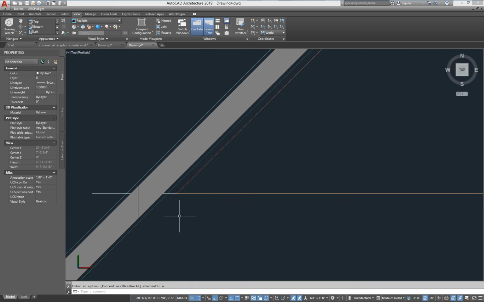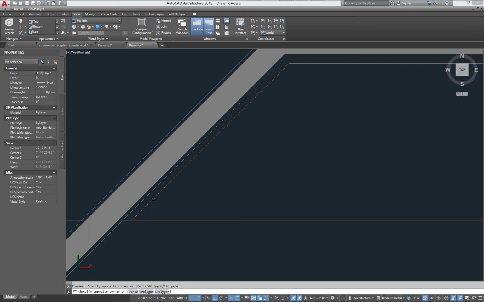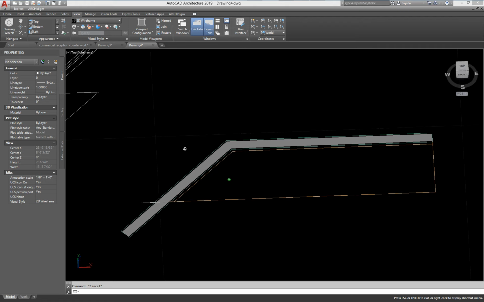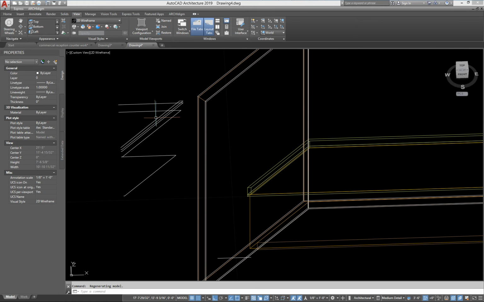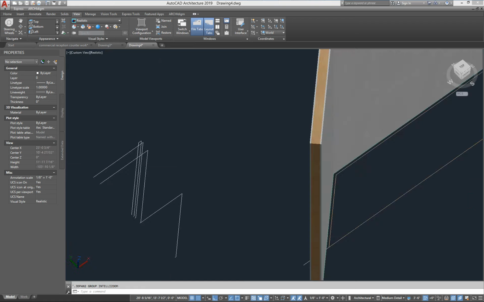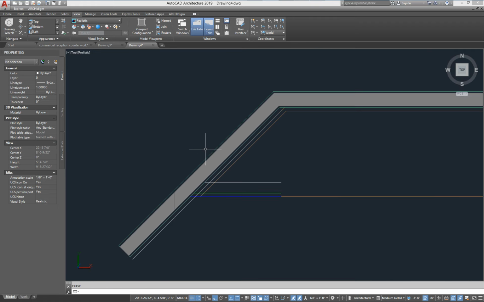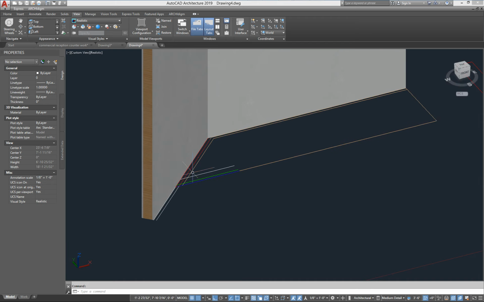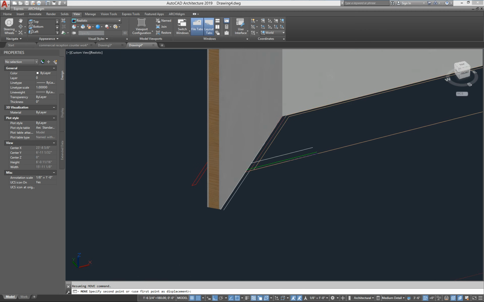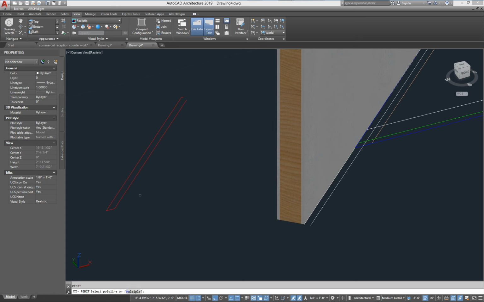I think that pretty much does it here, so just do a little check again. Go to wireframe, okay. Yeah, so that's running correctly now. Oh yeah, if you draw this in the wrong direction, this could happen. Oh, shoot, let me undo back. I don't want to waste time on finding this all the way back to here. All right, so I've got those end caps. If this is in the wrong direction, I'm going to do a PE for P-edit, and I'm going to reverse the direction with R.